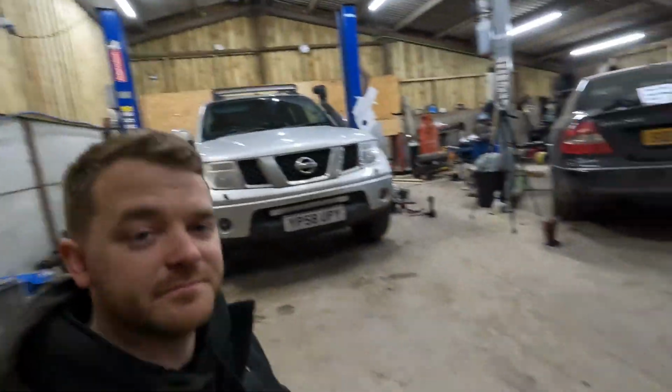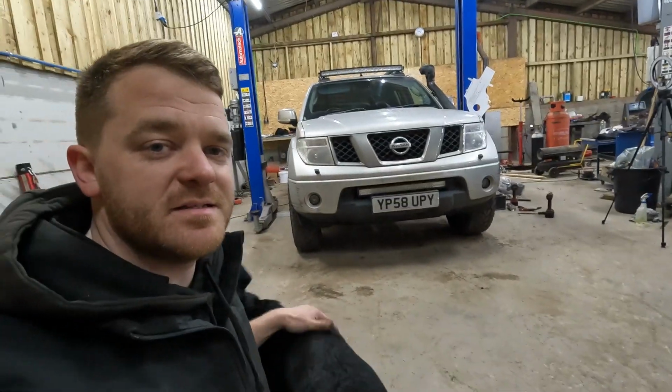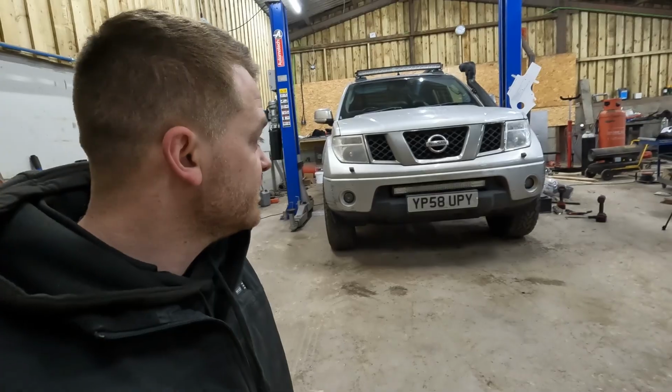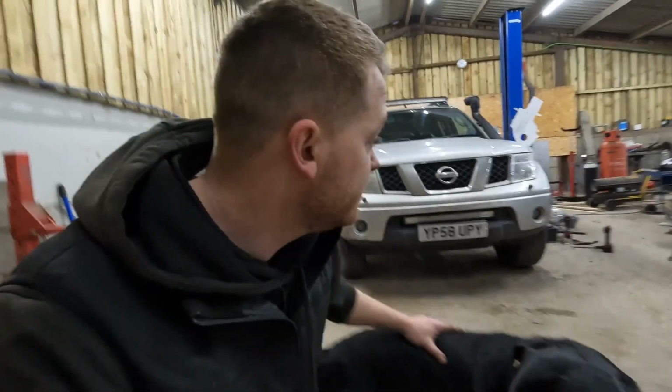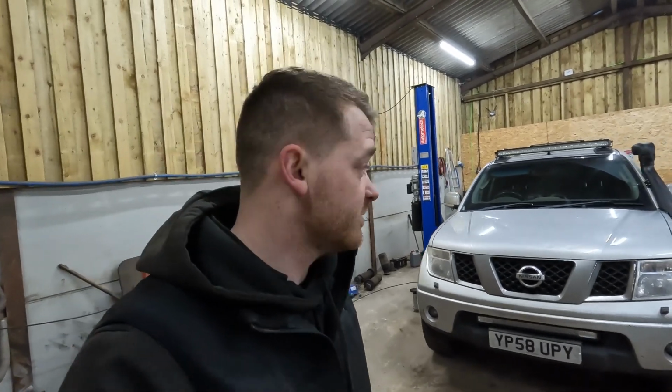I'm Matt. Here's Diesel. And there's the MC Autos truck. She's a Navara D40. I love it, she's great. She doesn't really go off-road too much, but she does pull the trailer quite well.